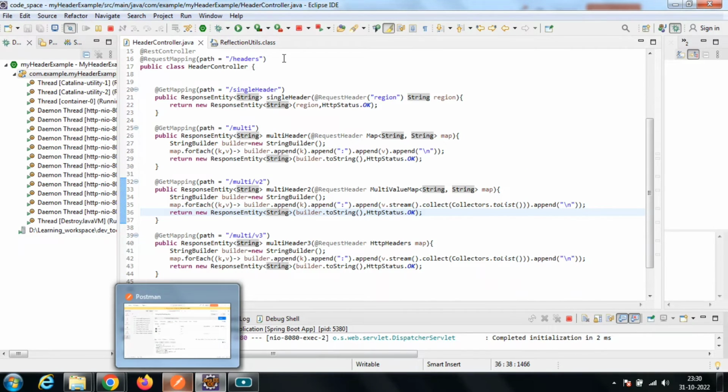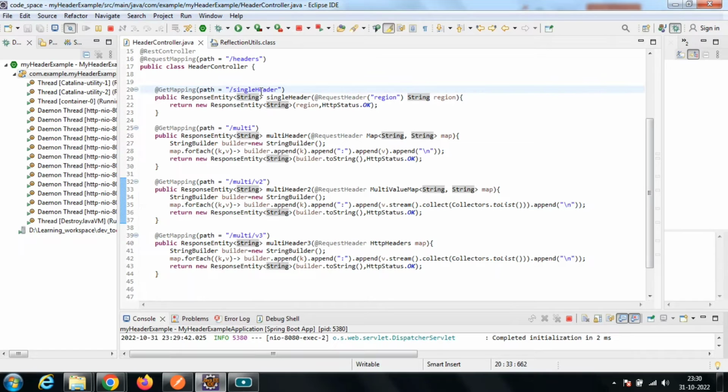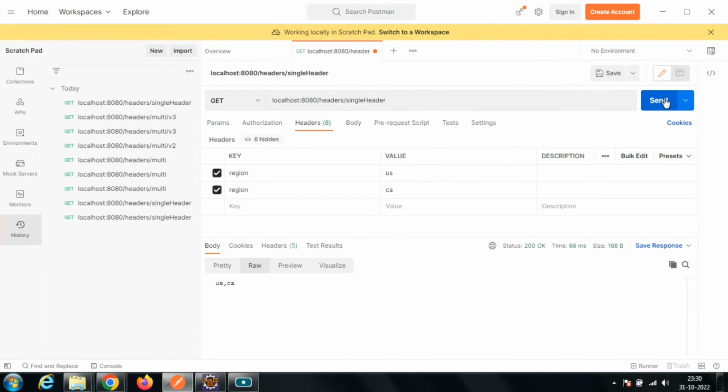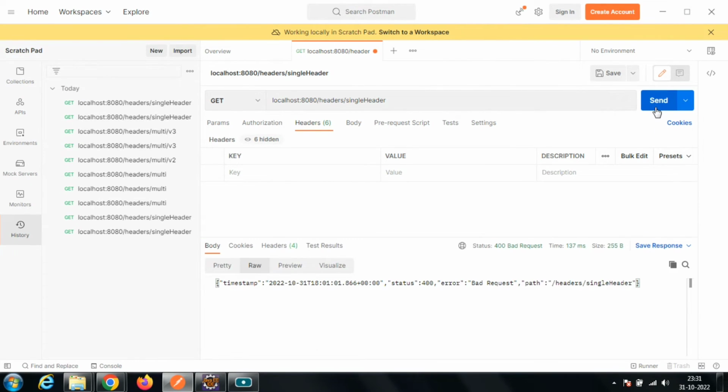So in our previous example, let me switch back. When we are reading a single header and we pass a value, we get it back. What happens if we don't pass a value? It should work, right? But it doesn't work. It throws an error.